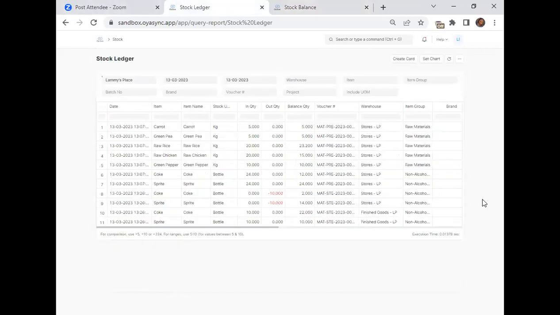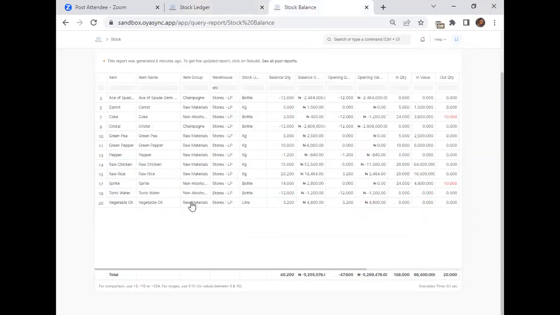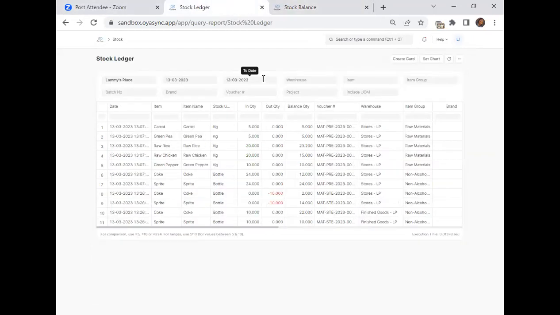Now the stock ledger, on the other hand, gives you the transaction that happened in the store. The things that I did not buy, the things that I did not transfer in that store that day, do not concern the stock ledger. Let me give a scenario now. In my business, I still have vegetables in my store. I have tonic water. I still have other things in my store. But you can see that my stock ledger does not show me other things that were in my store before then. It shows me the transactions that happened in my store in detail.